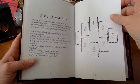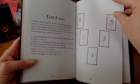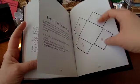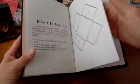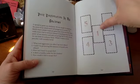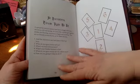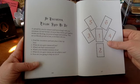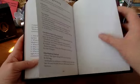Deity introduction. I'm going to have a great time reading this, I can tell you. Pathfinder. Goddess Hecate guides you, or Hecate. It's usually Hecate. Let's see. Let's do the thing. Okay. Comfort my inner child. I love that. Observing my fear of death. Thank you. Deep exploration of my shadows. My abundant and beautiful life. Oh, so nice. My ancestors, please hype me up. I like that. Please help hype me up. I like it. Goddess guidance. Further reading. I love it.